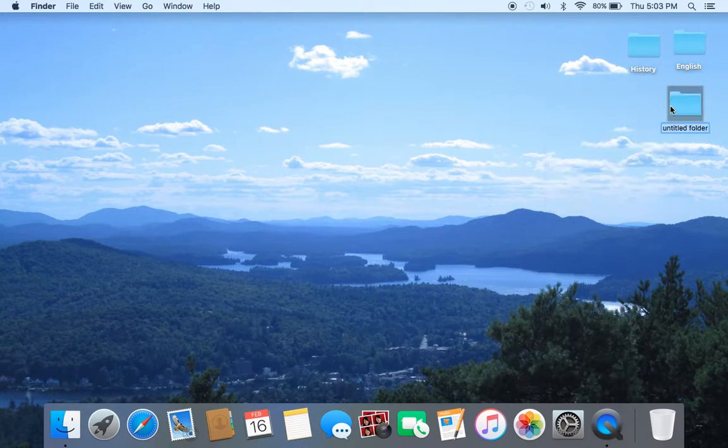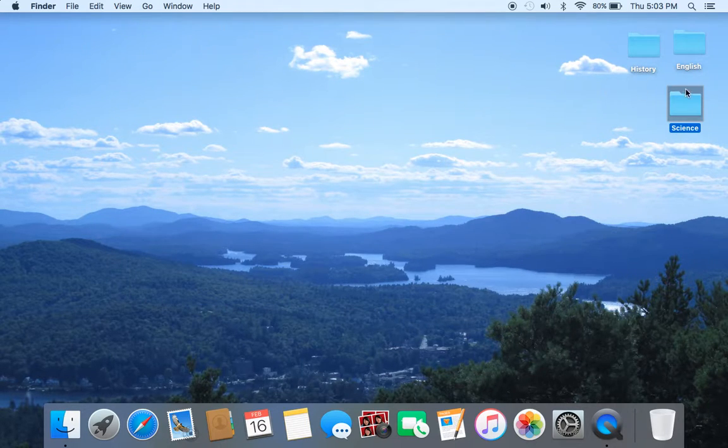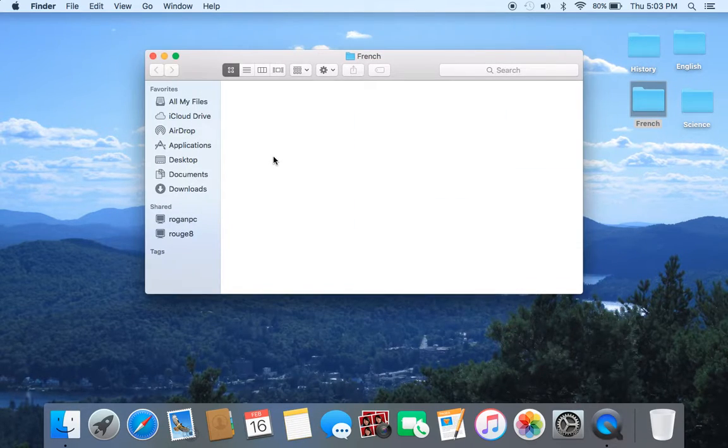Next, I'm going to make a science folder. Within that one, I'm going to create an appendix quiz folder. And that's really the only thing that you'll have in the science folder in terms of folders within folders. The next I have is a language folder. I've been taking French, so that's mine. There's nothing that you really have to put in the French folder, but you can organize it. You could make a vocabulary folder, or you can make a grammar or verb conjugation folder, whatever you're feeling with that.